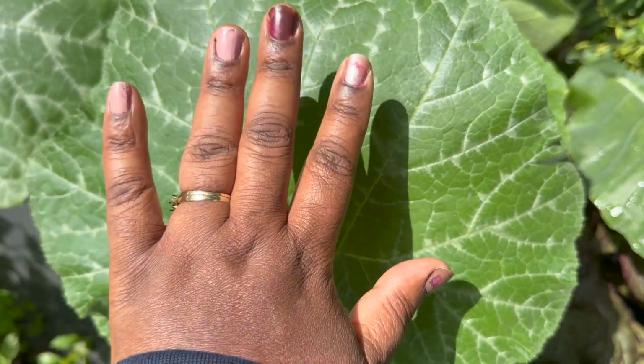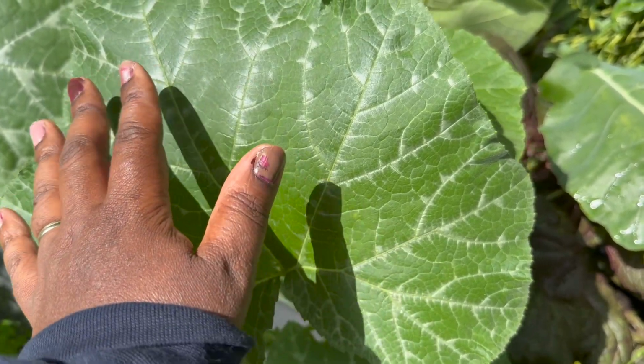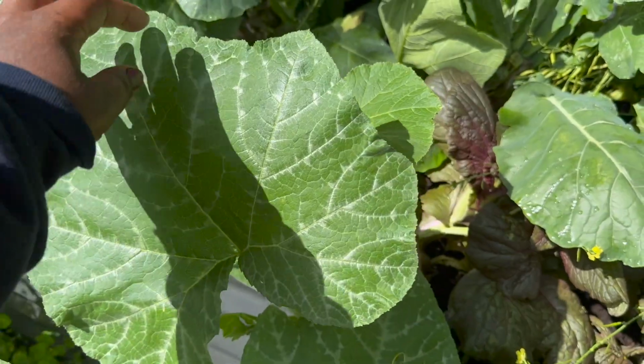Don't mind my nails. I'm playing around. I got some new nail polish colors in, and I was just testing them out to see which one I want to do. But anyway, the size of these leaves on this.